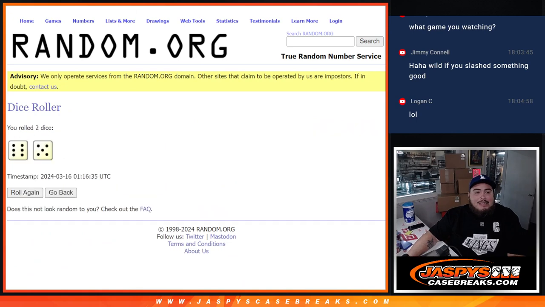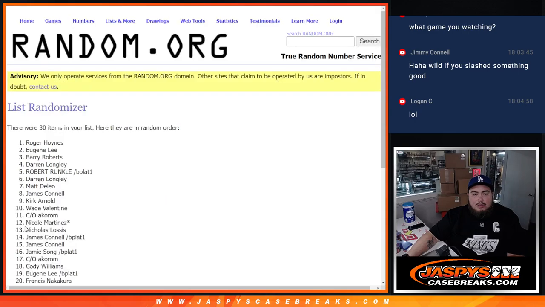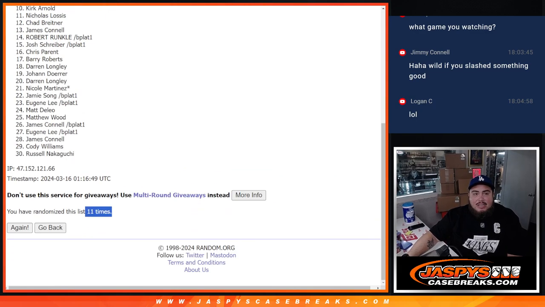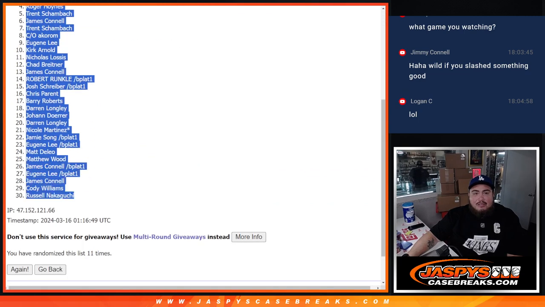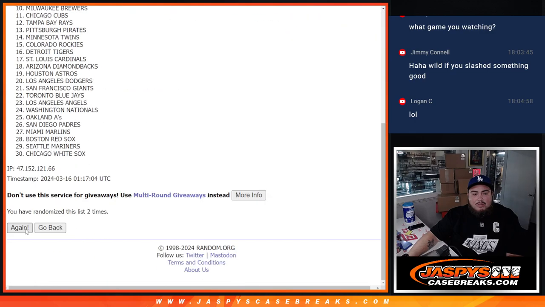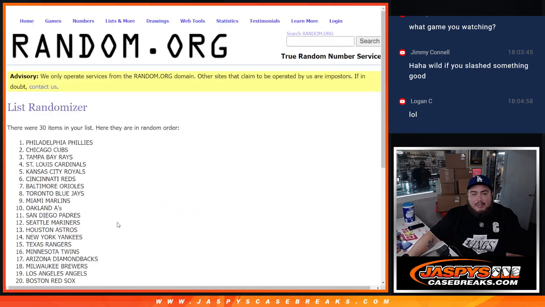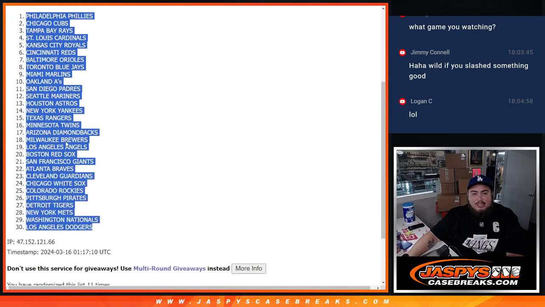So let's roll it. 6 and a 5, 11 times, guys. 1, 2, 3, 4, 5, 6, 7, 8, 9, 10, 11. Francis down to Russell. All right, 6 and a 5, 11 times. Phillies down to the Dodgers.